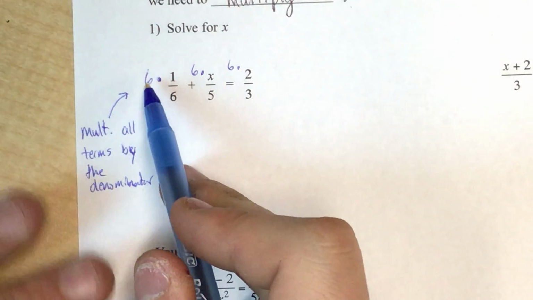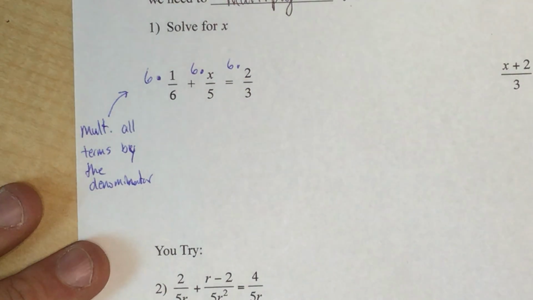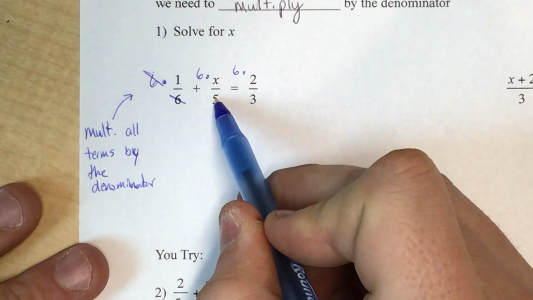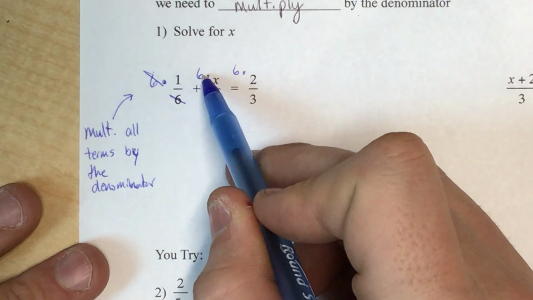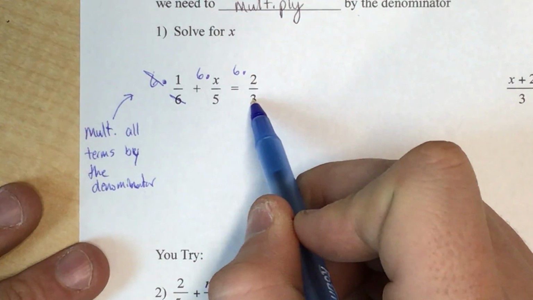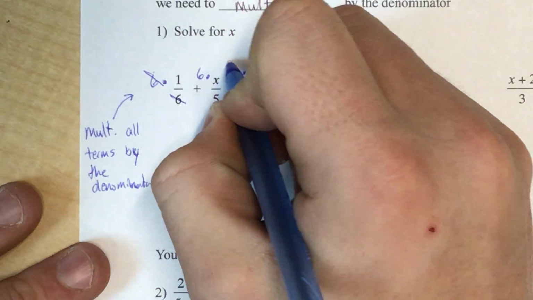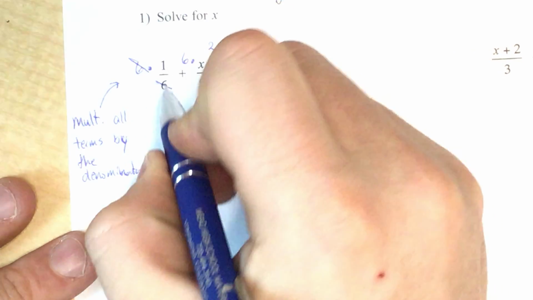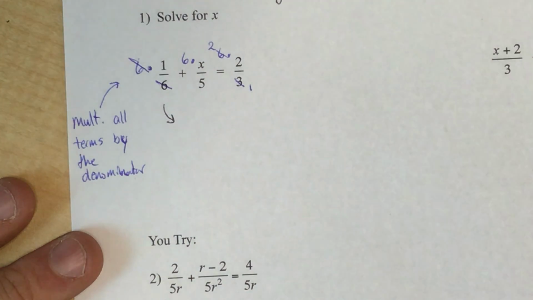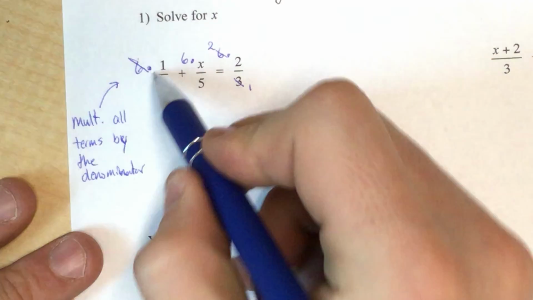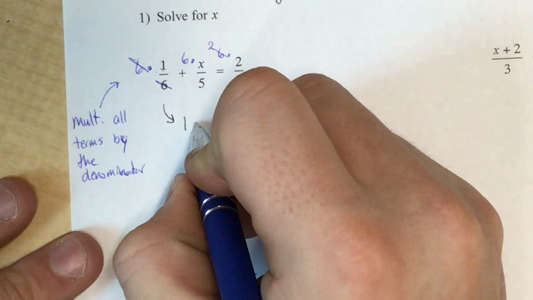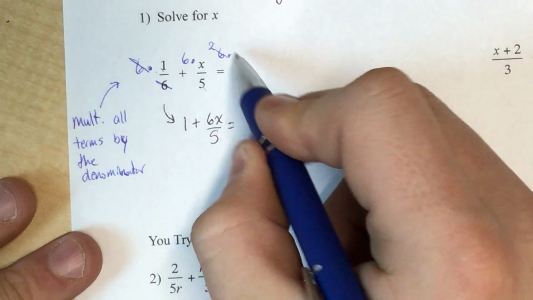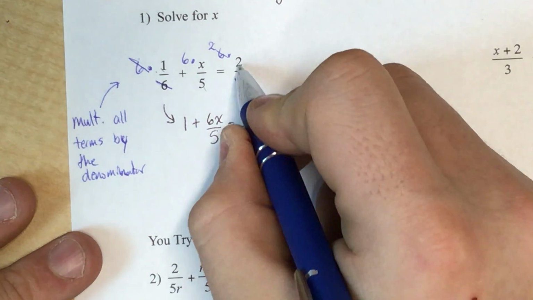Okay. Now, after we multiply this, let's simplify if we can. 6 in the numerator and 6 in the denominator eliminates. 6 cannot simplify with 5, so we leave that 6. But 6 can simplify with a 3 in the denominator. That can become 2 over 1. So now our result, the first term, now is just 1. There's no 6 anymore. We've eliminated the denominator. This next term is 6 times x, so it's plus 6x, and then it's still divided by 5, and that is equal to 2 times 2, which is 4, and it's divided by 1.